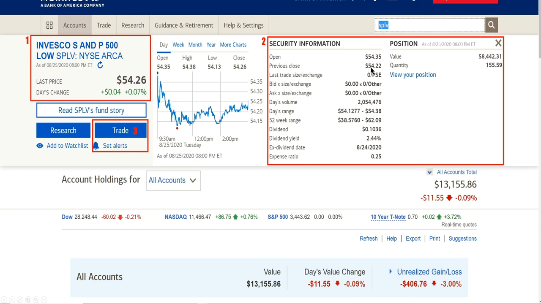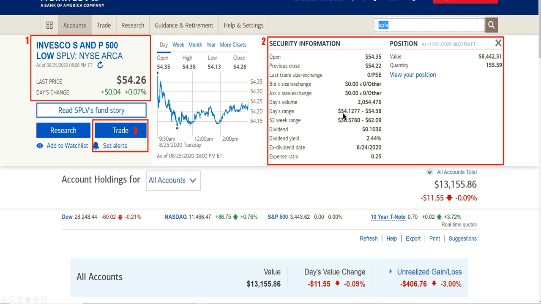What was its previous close, its previous high? How much volume? It had over 2 million shares of this stock bought and sold. And it shows you also its 52-week range. So its low is $38 per share, whereas its high is $62. So from its high, it almost got cut in half.